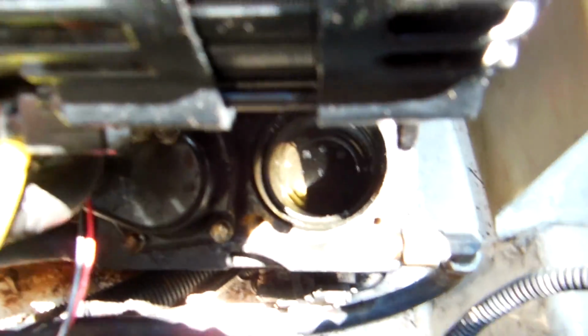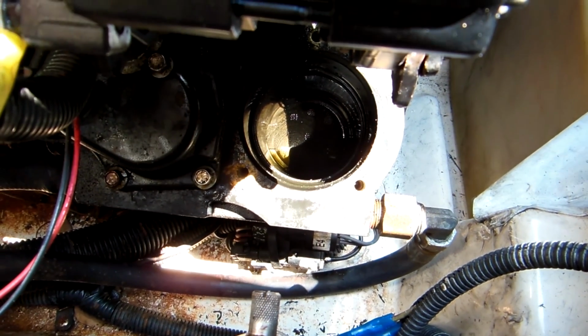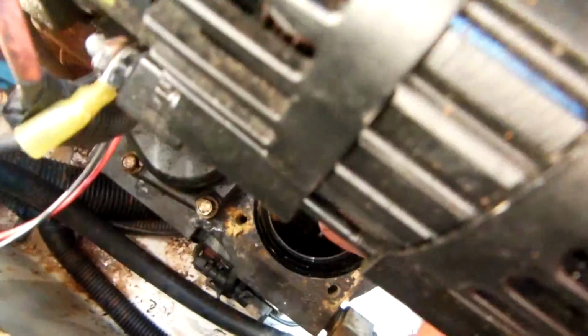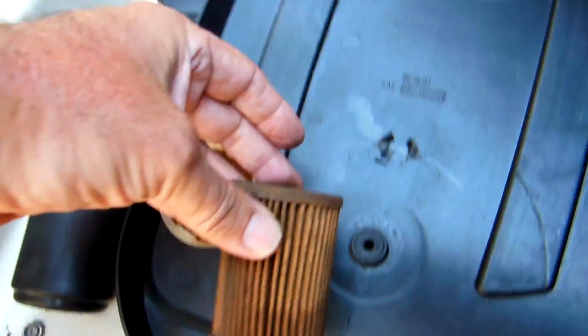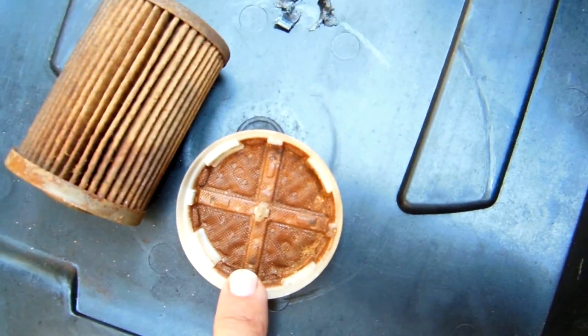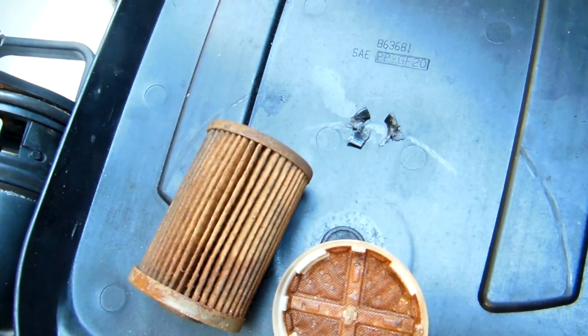Turns out on these engines there's another fuel filter. In this particular engine it has what's called a Gen 3 fuel cooler assembly. You see, down in there is another fuel filter, which looks like this. There's a piece in the bottom that looks like that, and that's what came out of it. So this thing was horribly dirty too.